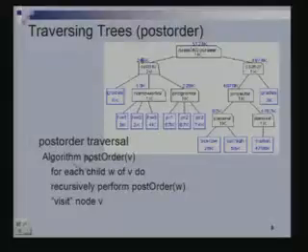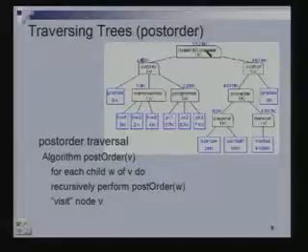So, in a post order traversal, when you are doing a post order traversal of a node V, for every child of the node you are first going to perform a post order on that. So, in this example, post order here corresponds to finding the total space occupied by that subdirectory. To compute the total space occupied by this directory, you are first going to compute the total space occupied by this subdirectory, the total space occupied by this subdirectory, and having computed that, you are then going to compute the total space required by this directory. So, in some sense the order in which the computation is done is reversed from the previous example.